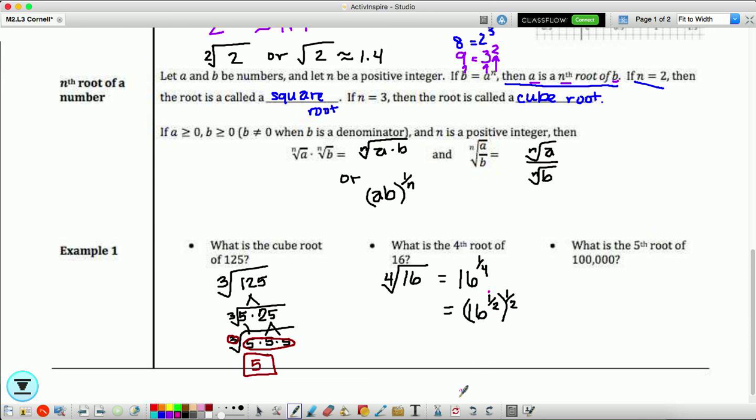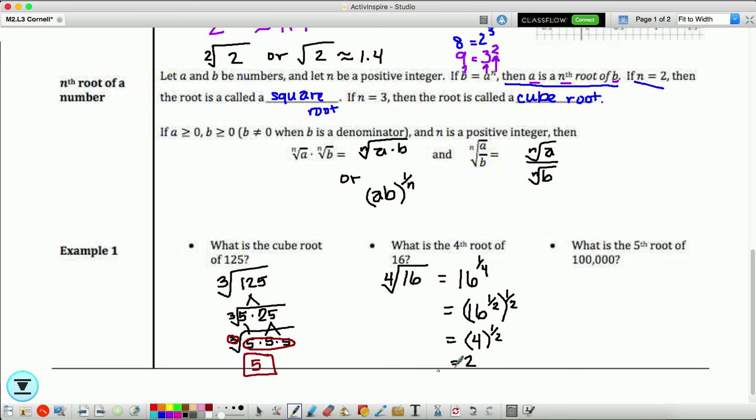So doing it this way, I find to be helpful, because now I can easily take the square root of 16. The square root of 16 is just 4. So this now becomes 4. I still have it raised to the 1/2 power on the outside. And so again, the 1/2 power implies that I'm taking a square root. So the square root of 4 is just 2. So really the 4th root of 16 is just 2.